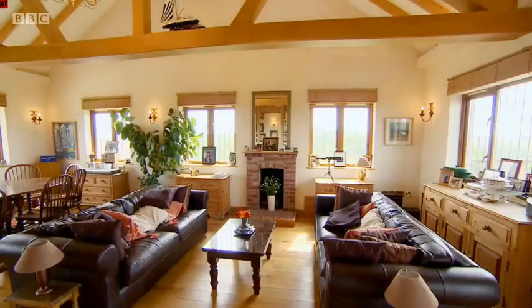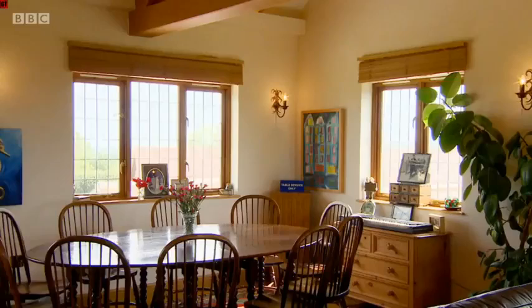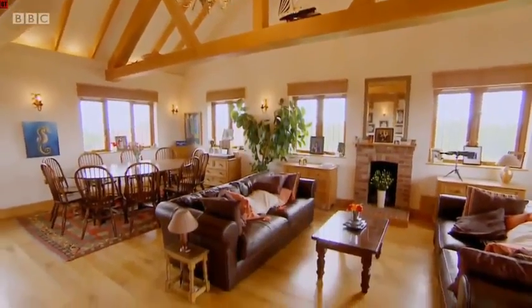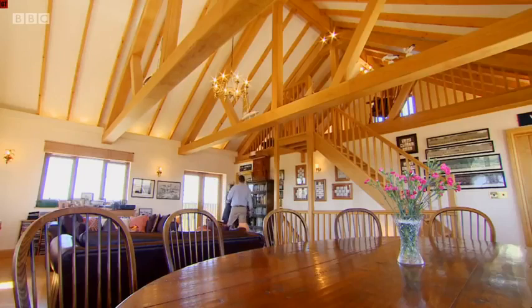That's not a problem. But they certainly made best use of what it's got, and that's the views, by having the living space upstairs. Absolutely, yeah. You want something very different from a house and a home and a business. Yeah. So would you keep this arranged and configured as it is at the moment, like a living dining room? I would need to see all of the house first. Let's have a look at the kitchen then, and make that decision there.